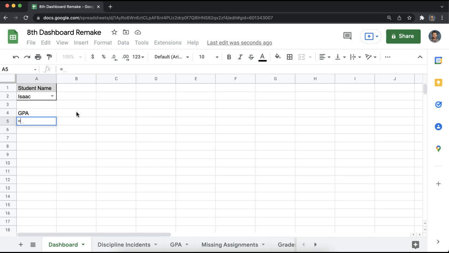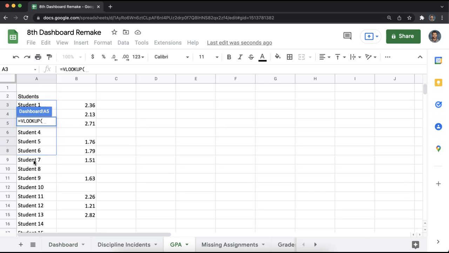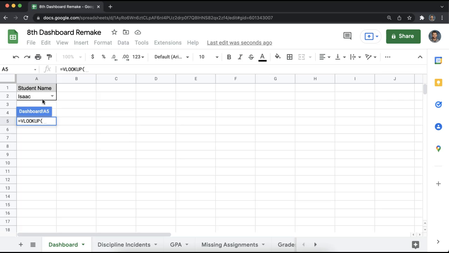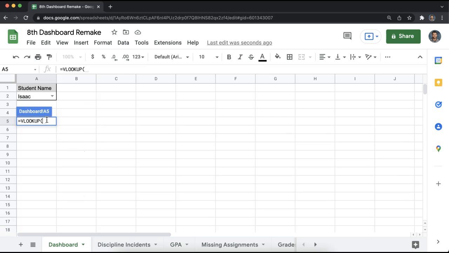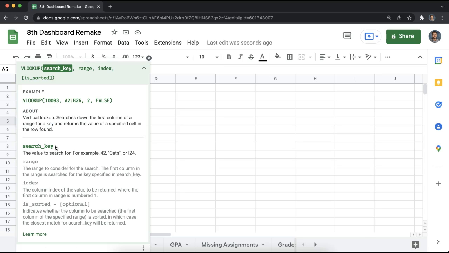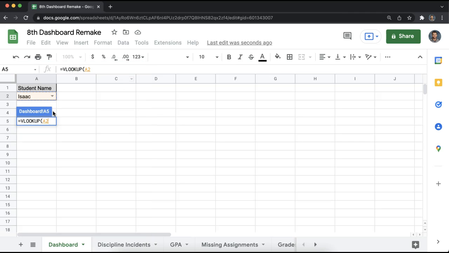and I'm going to be using a vlookup in this section. So this is going to be a vlookup where I want to search through my GPA. I want to search down this list for whatever student is selected, and I want to pull the GPA that shows up here. Okay, so I want to have my vlookup. If I look at the question mark here, getting myself some help for this, my search key comes first, and the search key is what I want to look for. So I want to find A2.